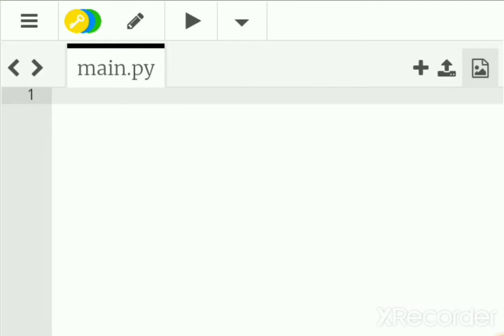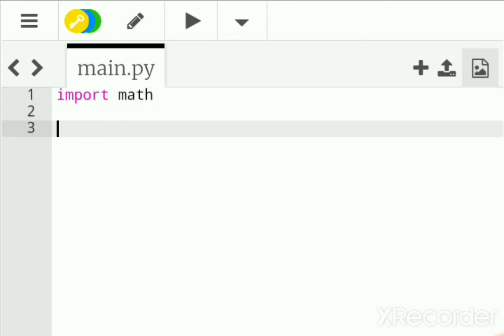So for example, we will use this module. We will use the first method, import math. So here we have imported our module. What can we do? For example, we'll use the power. So math.pow, for example, of 3 to the power of 6, and we just have to print this result.